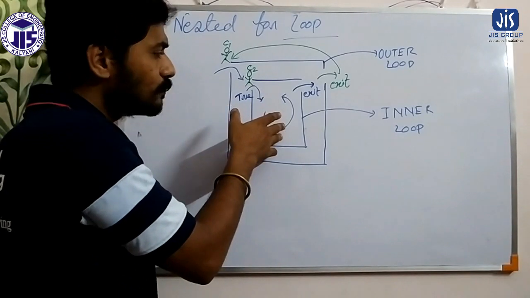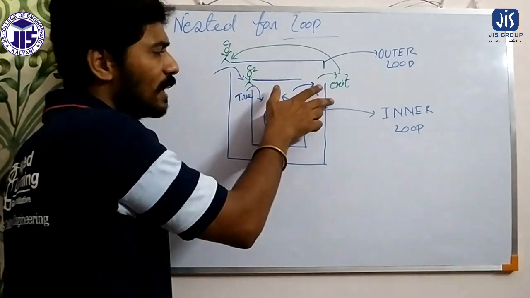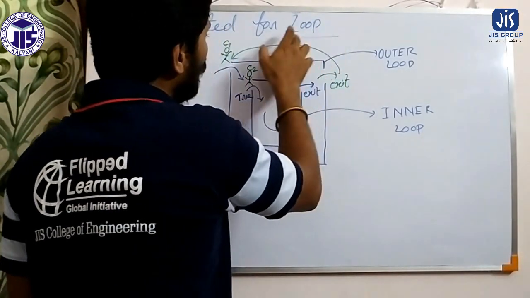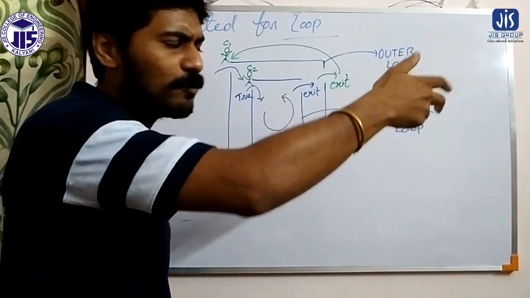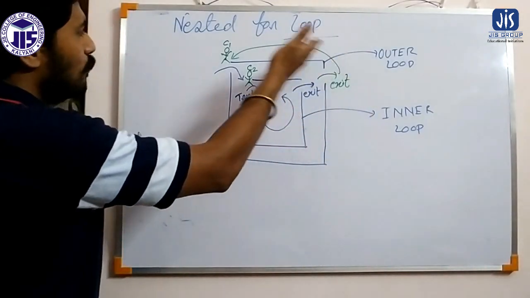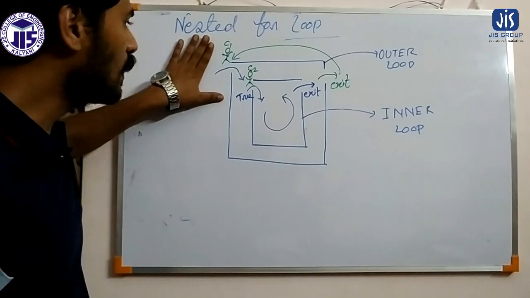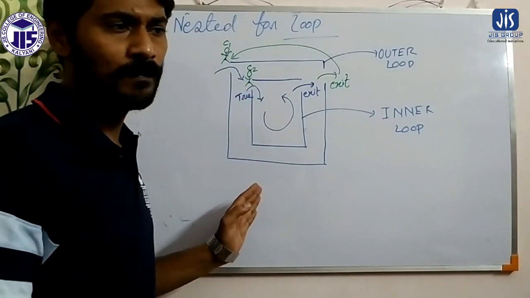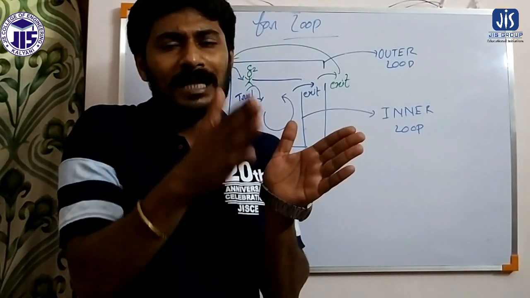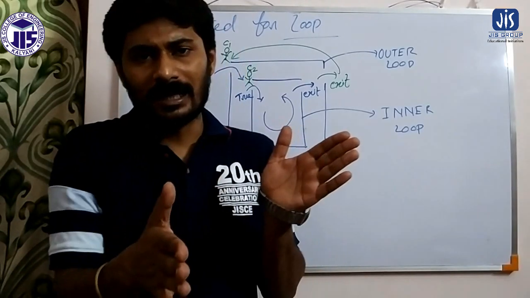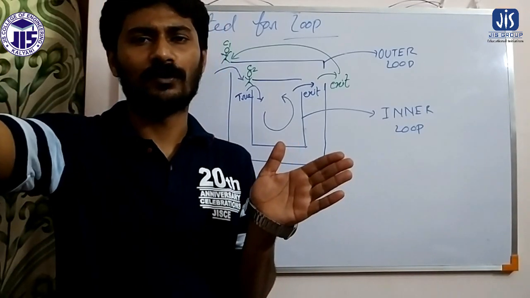So now we are inside the inner for loop. After dissatisfying the condition, we get out of this. Then we come to the condition of the outer for loop again with the performance of the increment. After performing the increment or decrement operation, again we come to the condition of the outer for loop. Okay. So if we can satisfy the condition of the outer for loop, again the same process will repeat. First we satisfy the condition of the outer for loop, then the condition of the inner for loop, then we enter into the inner for loop, execute it, complete the inner for loop, and again get back to the outer for loop.